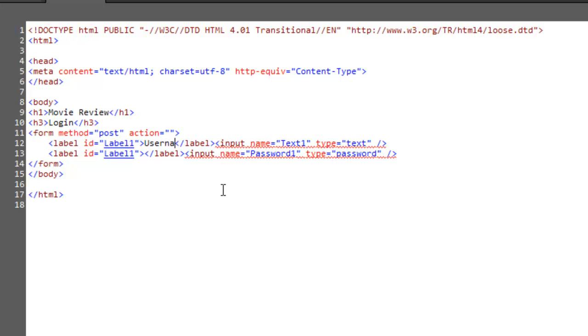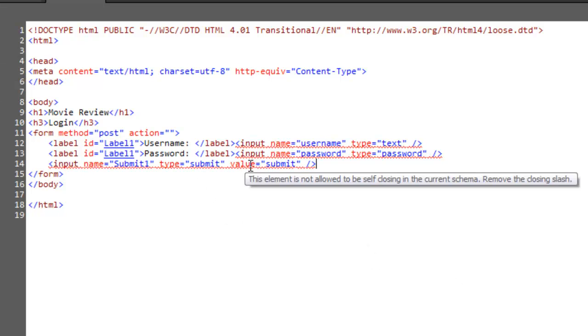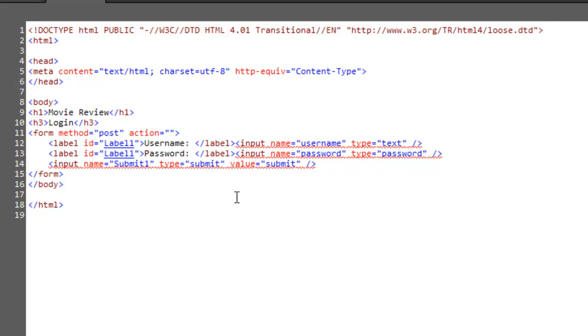Okay, so if I go username, password, make sure the names of the input fields match, well, at least match what it is that you want to catch. And we'll go password. Excellent. And we also need a submit button. And we'll change that just to the word submit like that.